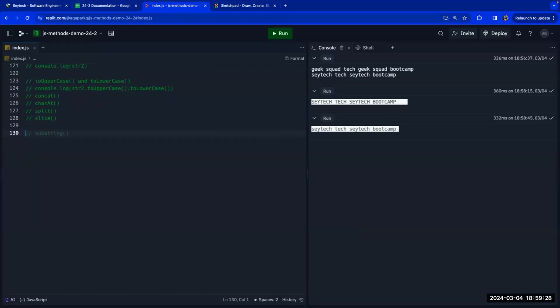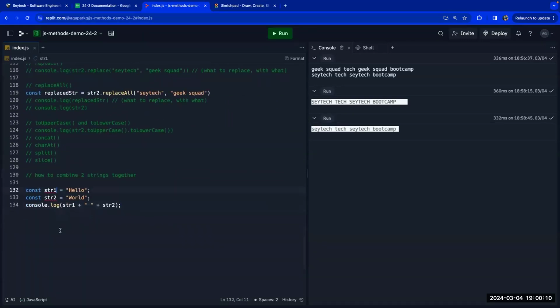Okay, quick question. How can we combine two strings together? Concatenation. What kind of concatenation? You can use the plus operator. Yes, we can definitely use the plus operator. So option one would be right. We have string one, string two, string four maybe. All right, hello world. And with the plus operator, we can combine those strings.